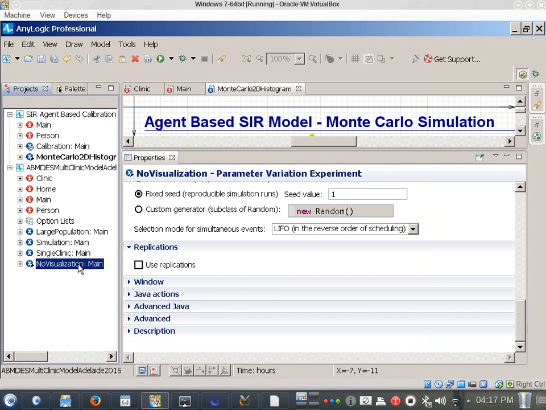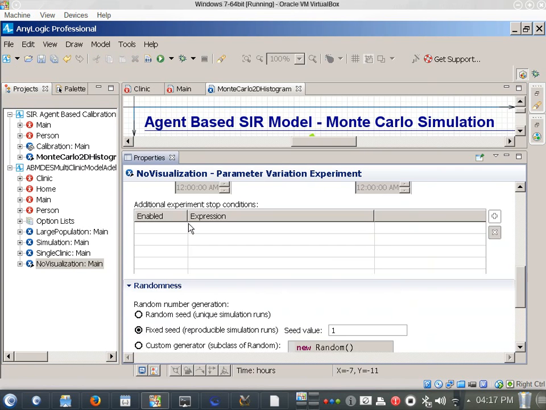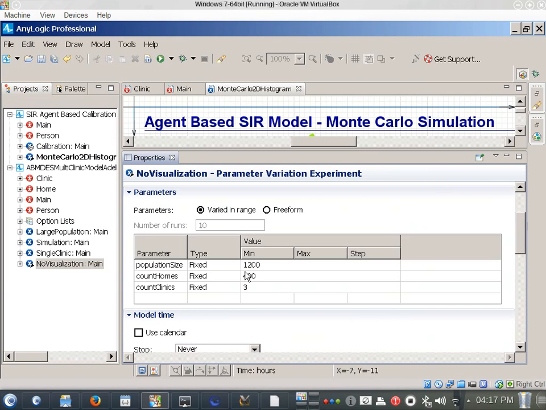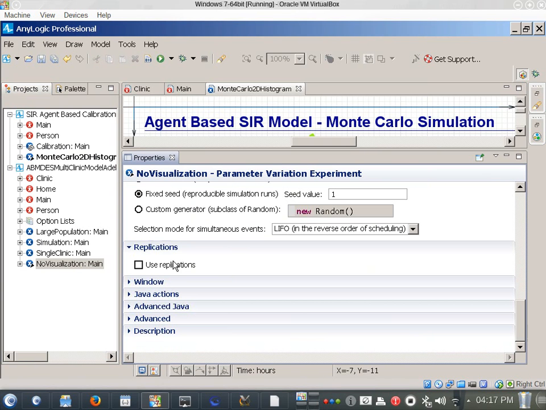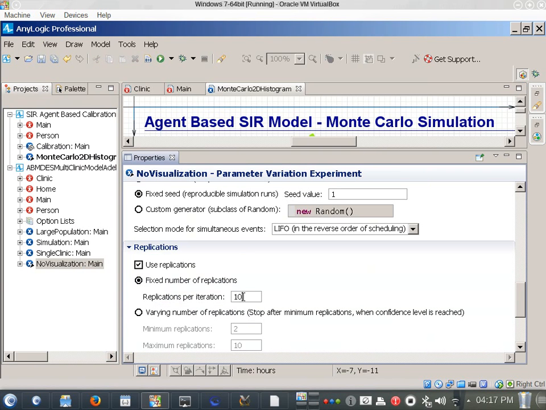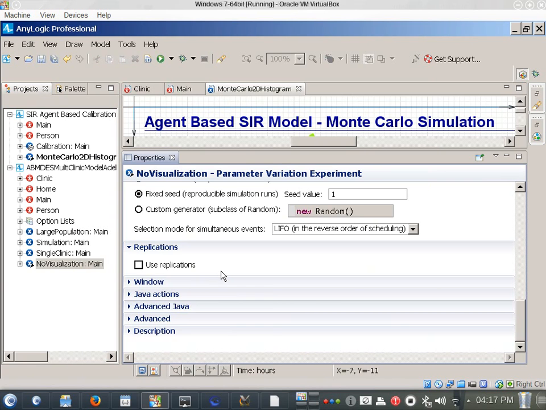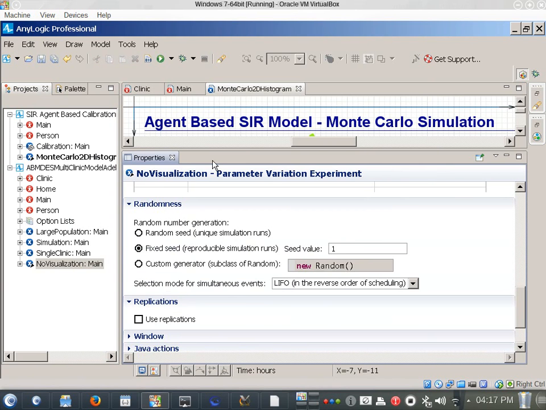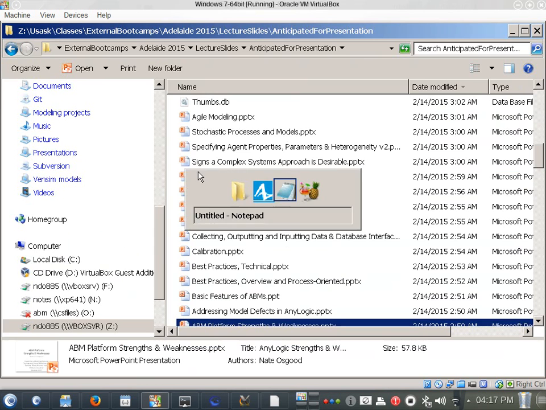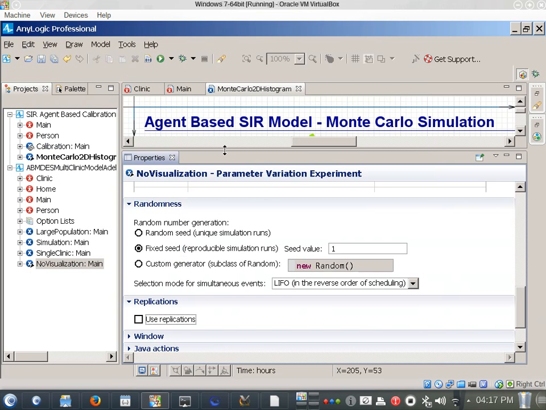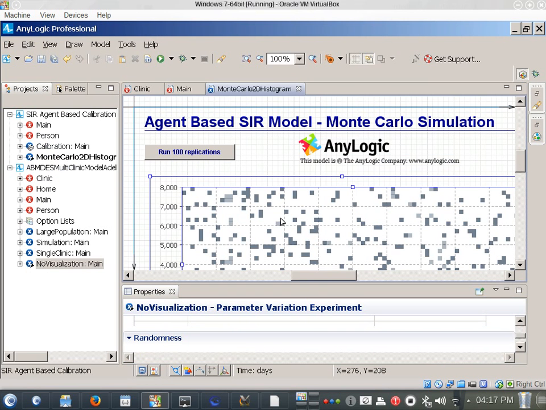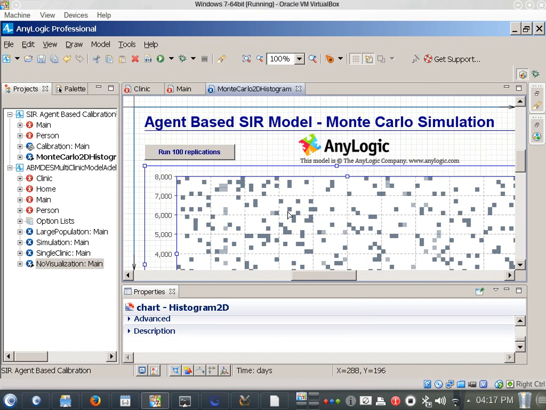So, I had this parameter variation experiment that we added to my model earlier, in the model we created this morning, and I could have said use replications, run it 100 times. But the problem is I didn't have any outputs that would summarize those results. And if you want outputs to summarize the results, you normally use a histogram 2D.